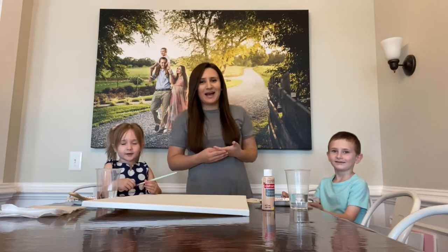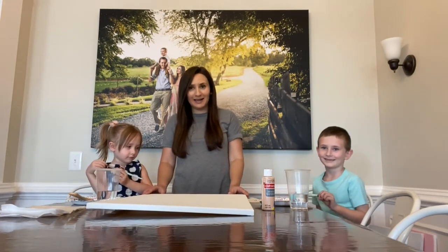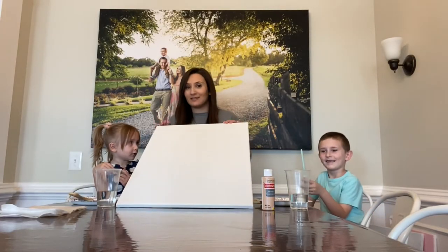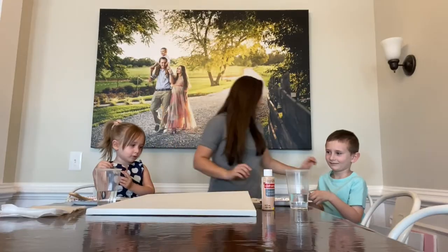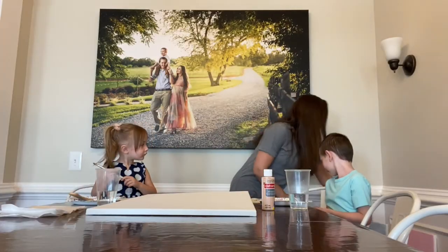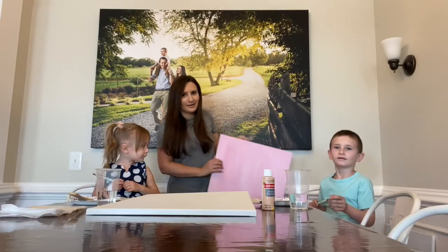Hey guys, today I'm going to show you how I create a styling board by using one of these canvases that I got from Michaels. I actually have a couple of them already made. This right here. And I also have a pink one.